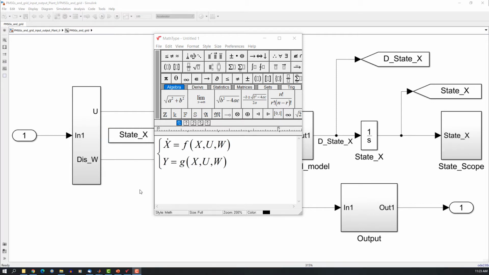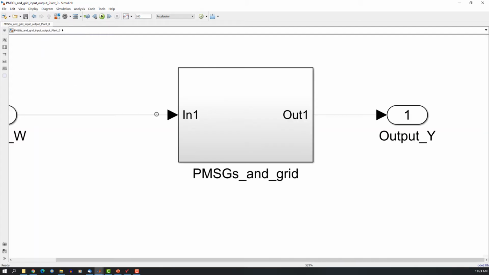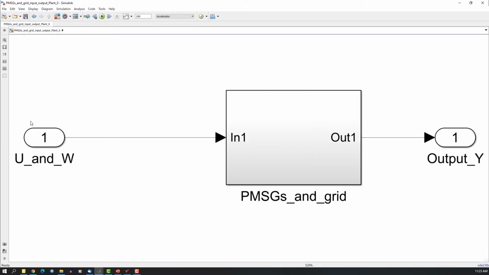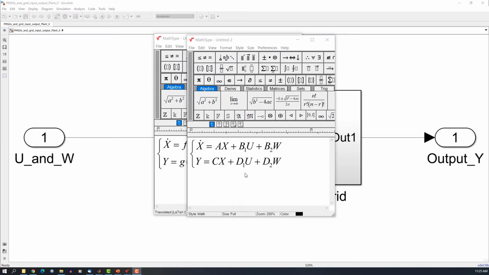Right. For linearization using Simulink, first you have to build your system in Simulink, and define the output with an out block and input with an in block. Yeah, so in Simulink, in the top level, you will see something like this. So it depends on your input. Here, if you want also to see the effect of the disturbance and the input on the output, you have this form. So in the end, you will have this form.